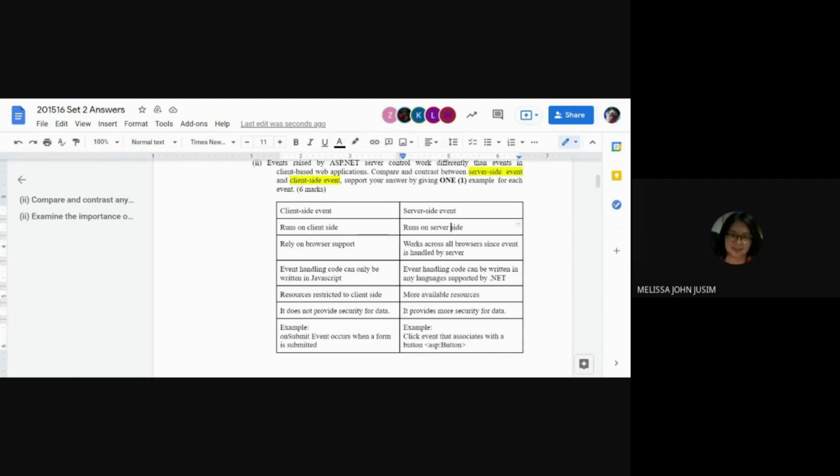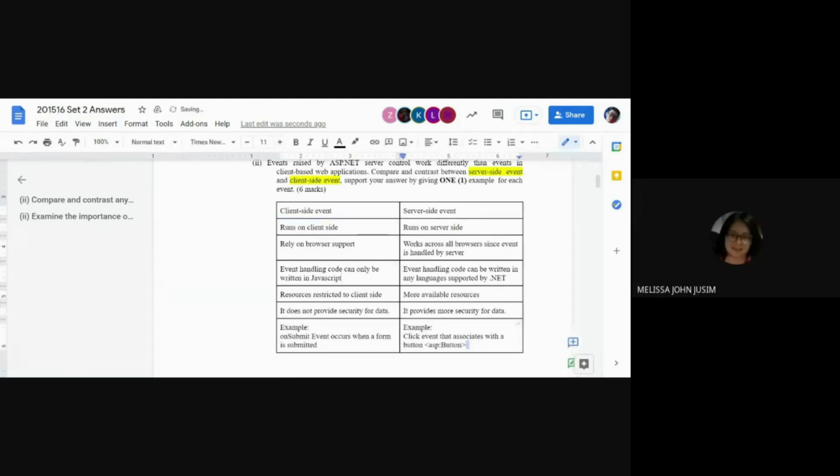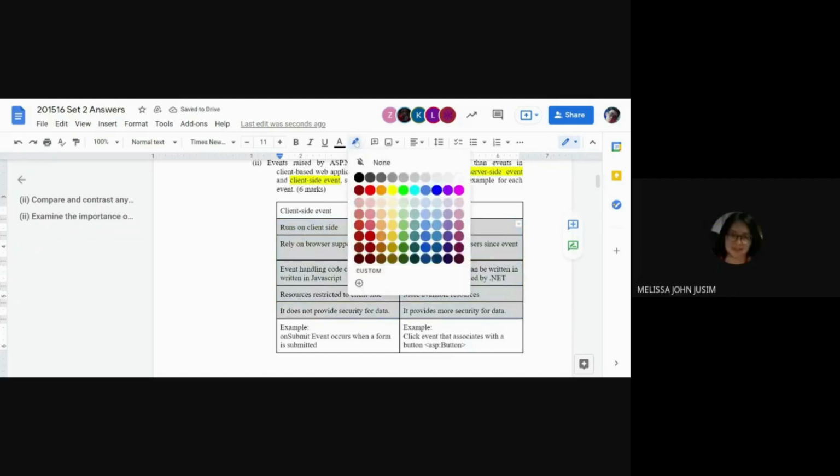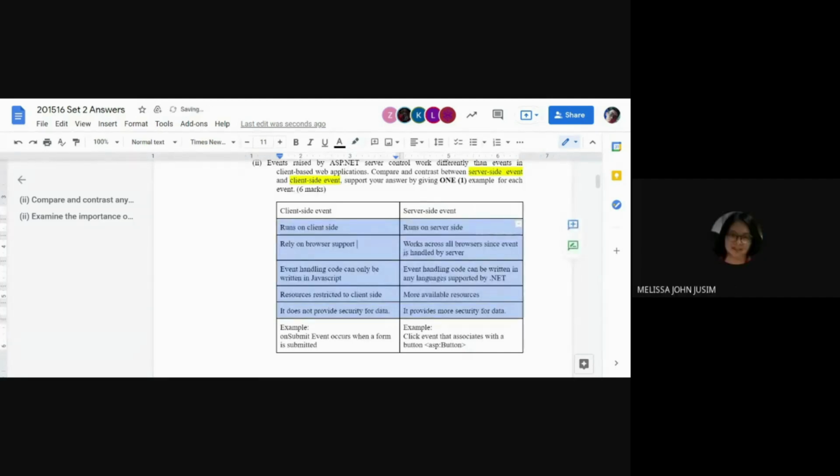I think you need to highlight row number 1 until, except for the example. Make it red color. This one red? Because these are characteristics. Cannot compare and contrast the characteristics. You focus on the events itself and not the characteristics.